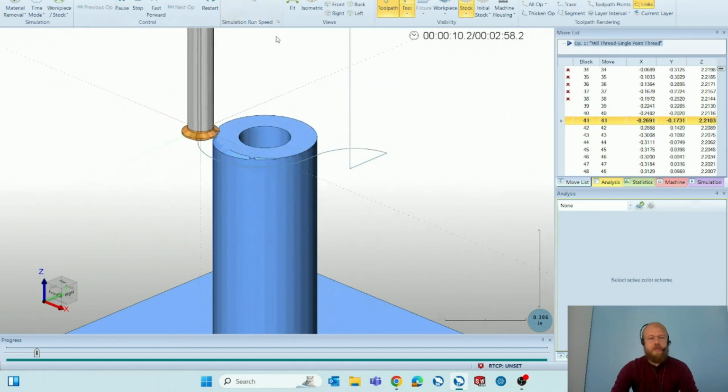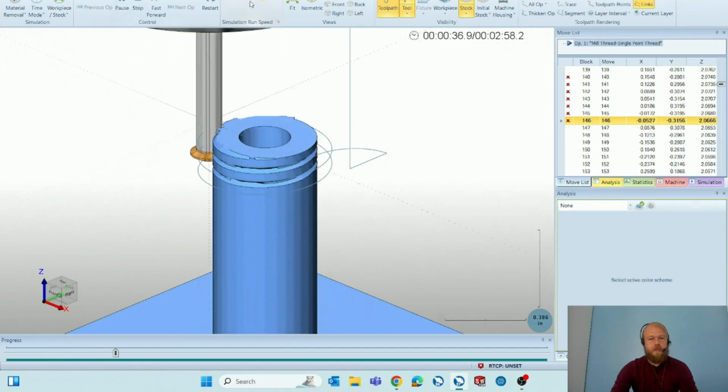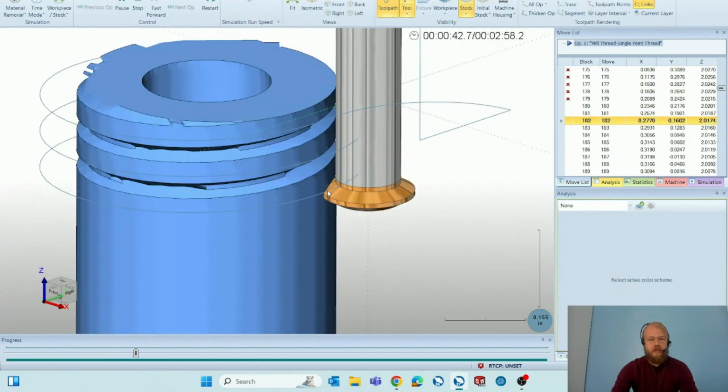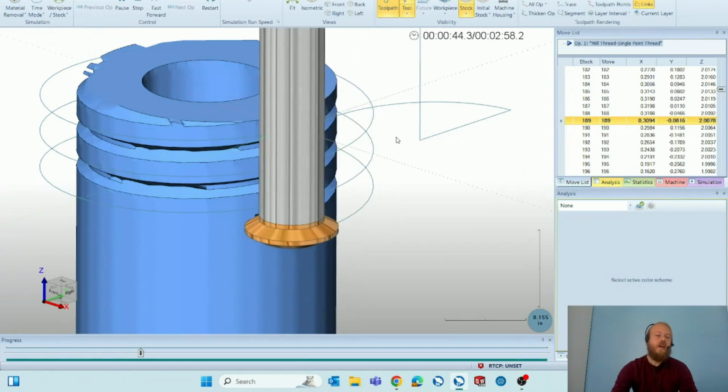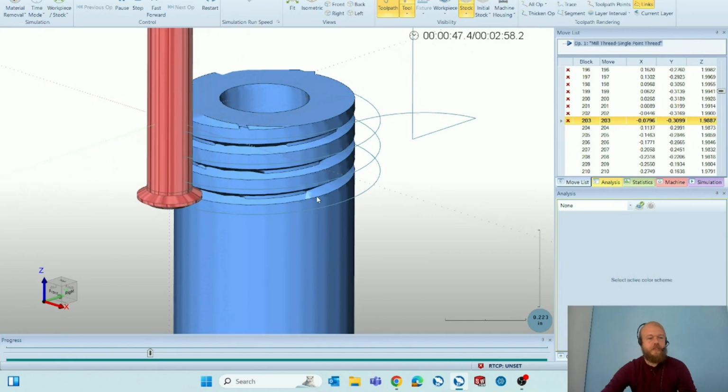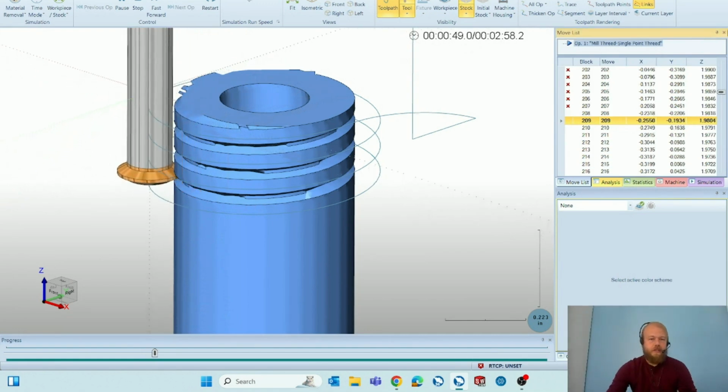Now we have great ways to create tools. There we go. Now that red is just showing cutting, not gouging. We have great ways to define the specific tools that you have at the machine.